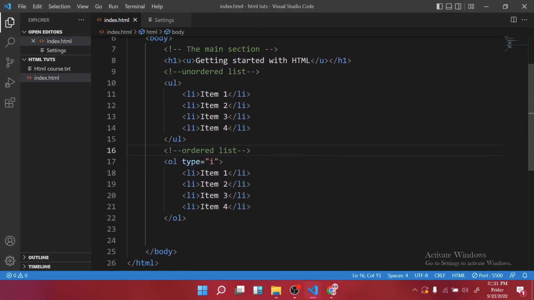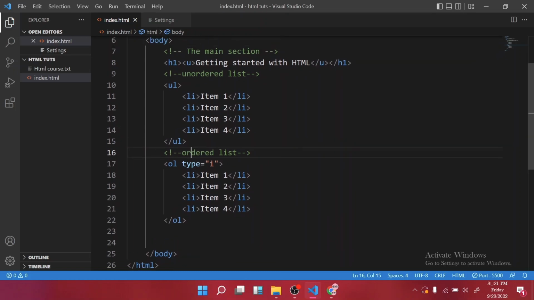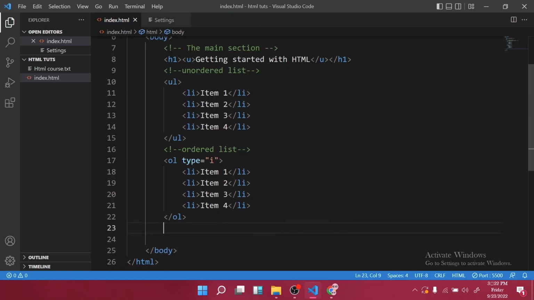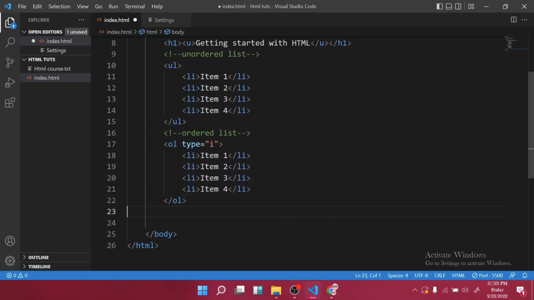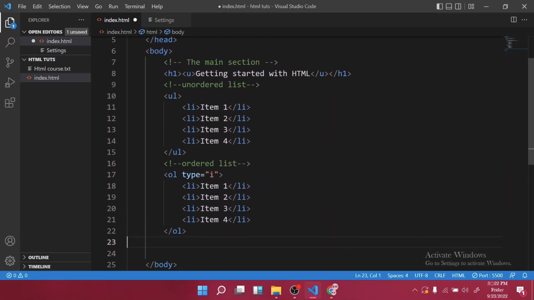So we move on, and so I've just written a comment for us to know what we are dealing with here. So this is an unordered list. This is an ordered list, and so I said I want to introduce you to divisions, right? So in our web page where we are coding, we make very big divisions. Like, we make various and numerous divisions. So we have a section with a code. We have to now divide the working environment and do something again. We have to divide the space and write certain codes. So a lot of divisions happen. So one tag that helps us do this simply is the div tag, right? It's very popular, the div tag.